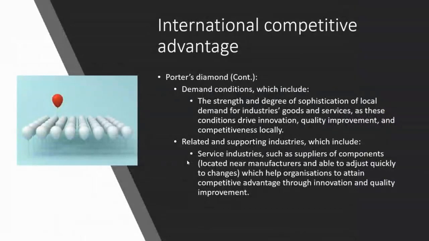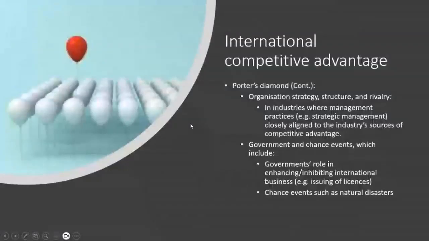And then demand conditions. Here we look at, if you're in a particular industry, if we had to manufacture here, what would the local demand be? Obviously you would look at that, because within that demand, there will be innovations, it will force quality improvement, and also what is local competitiveness like? And then if we want to settle here, can we use our current industries? You can see whether these are service industries, whether the banking system, are there accountants, are there attorneys. If we want to settle in a particular area, will we be able to get suppliers if we want components for our products? And then organization strategy, structure, rivalries, also how well are organizations run in this place.